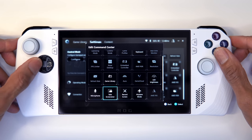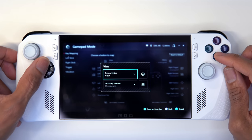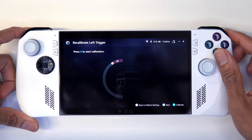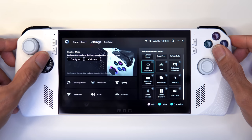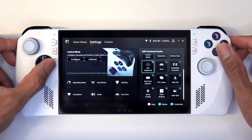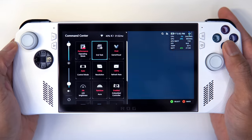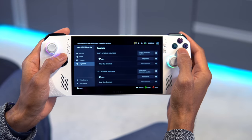However, the ROG Ally Armory Crate software does an impressive job shouldering a lot of the jank that comes with using Windows 11 to play video games. It gives you the ability to remap both a primary and a secondary function for each physical button, independent of gamepad and desktop mode, and you can achieve this on a game-specific level. Left and right sticks and both triggers can all be calibrated directly in Armory Crate, including Stick Dead Zone and Trigger Pool personalization. The ROG Ally Command Center — with customizable, reorganizable hotkeys — lets you swap controller modes, adjust resolution and refresh rate, lock in FPS, adjust game visual profiles, and close out games in a deck-like manner. With Steam Big Picture UI for Windows, you can also take advantage of Steam Input over Armory Crate's configuration.